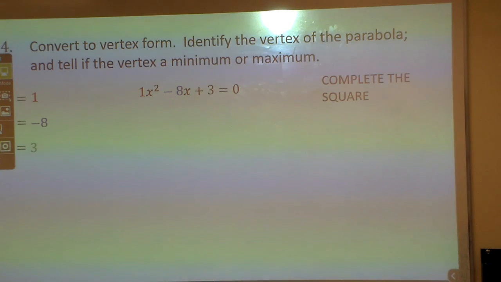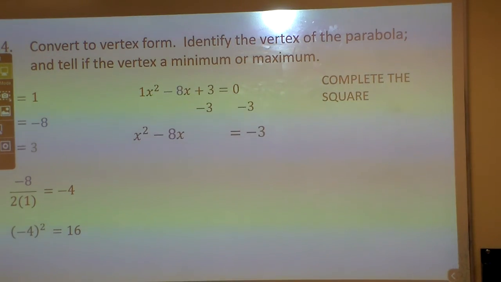I can find the vertex by simply doing the negative b over 2a thing, which I kind of like, so that's a lot easier. You know, because that's just negative 8 divided by 2 times 1, which is negative 4. And then I plug the negative 4 into the problem, which gives me 16. Well, first off, I'm going to go this way right here. I'm sorry. I want to then minus my 3 from each side.